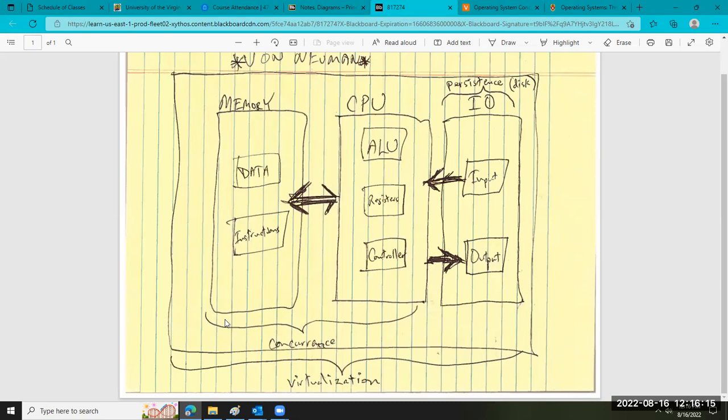Can anybody else think of another word for concurrence? What would be another word to describe concurrence? If you were working on something, go ahead. I don't know another word to describe it, but does concurrence mean happening all at once, same time? Yes, all at once, simultaneously, at the same time. Those are phrases or words.